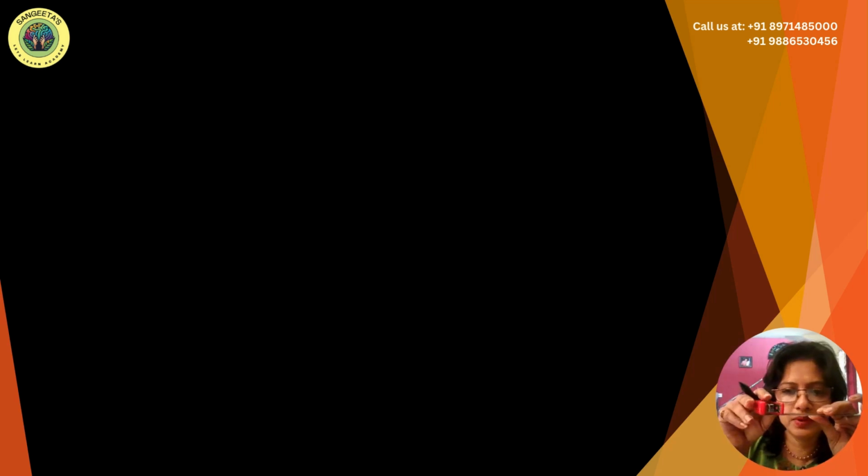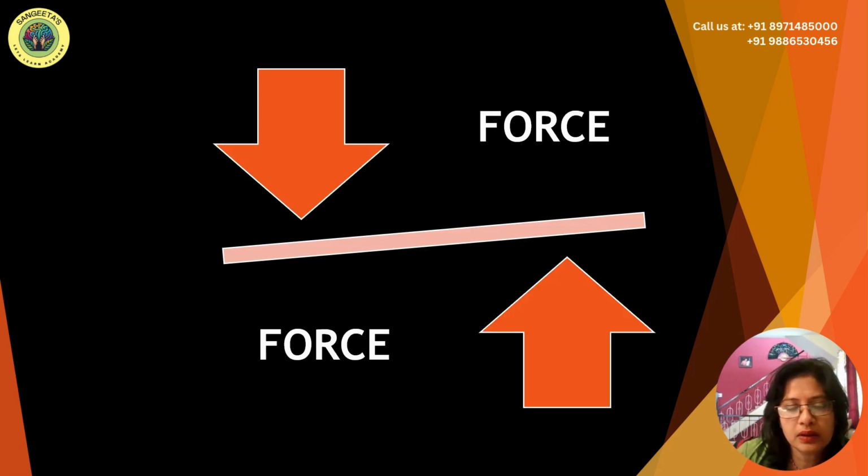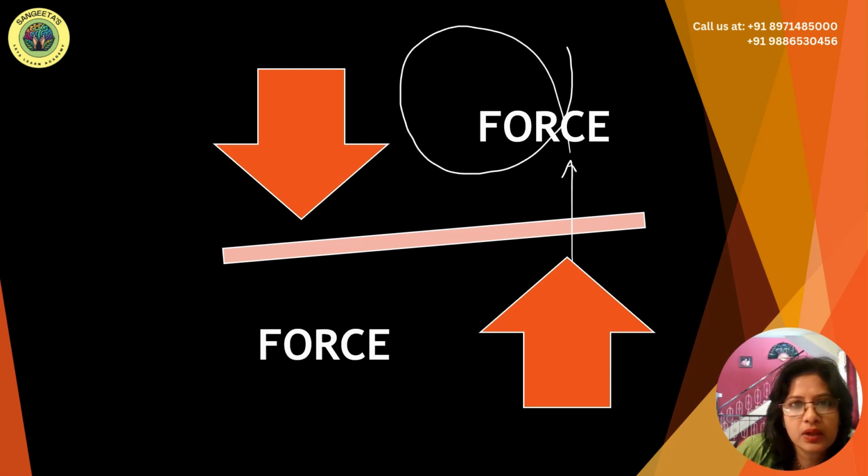And if I put it on my right, this is the axis of rotation. If I put it on the right, we'll see that it is going this way. What is it? Clockwise. So we can say that when we have a scale and a force is given on the right hand side, it goes this way. This is known as one type of rotation.